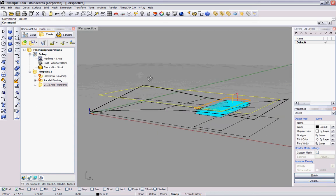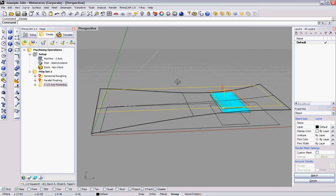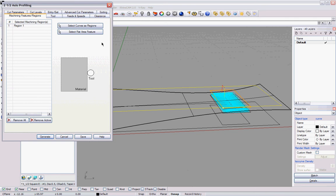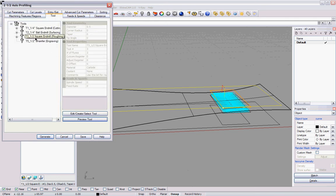So I select that line, go over to the 2.5 axis tab, profiling. The tools, this is the concern. You have to understand that the material is held to the table by being clamped or screwed to the table. So you have to make sure that when you cut your piece out, there's no movement, and that your piece is not too high for the bit.